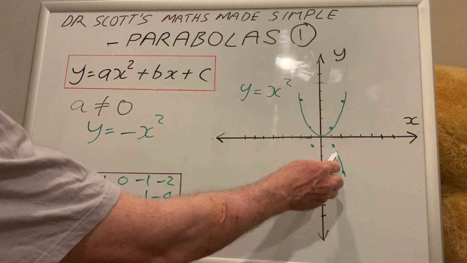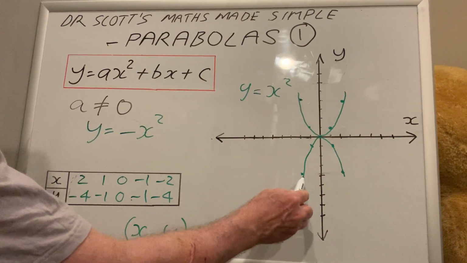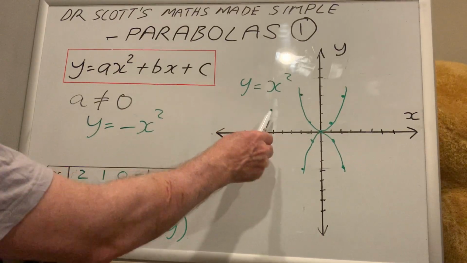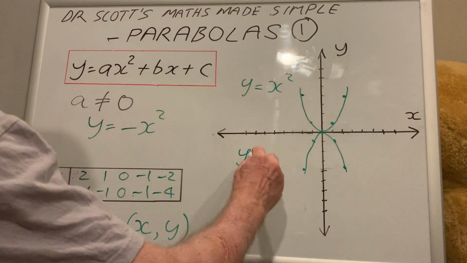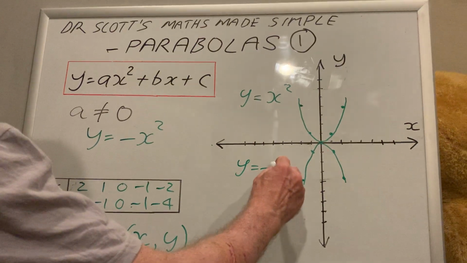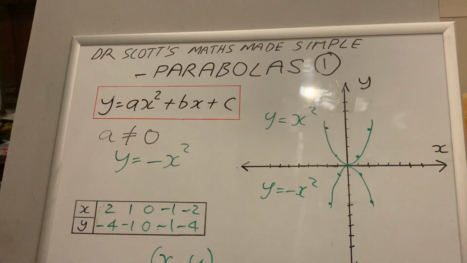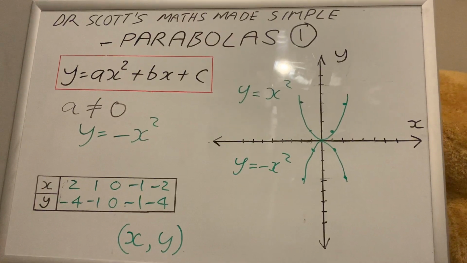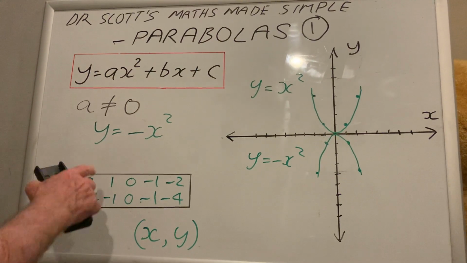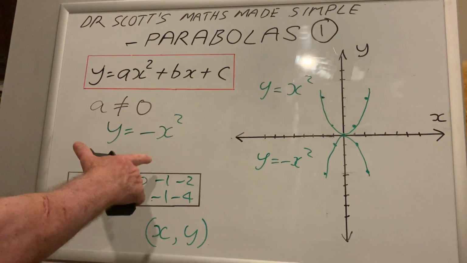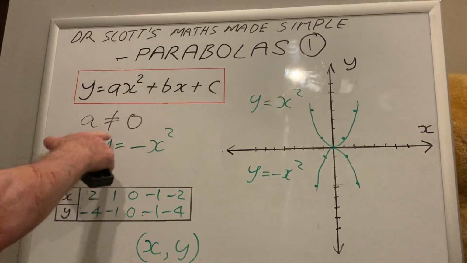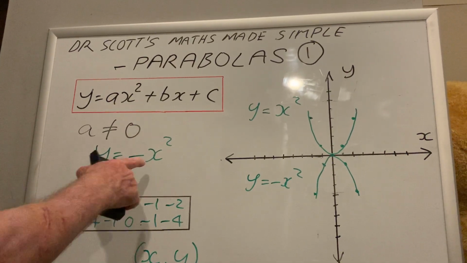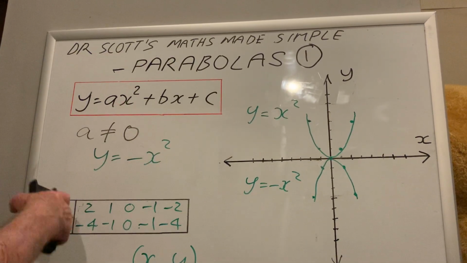So you can see that we're getting this sort of shape here, and actually we're getting an exact reflection of y equals x squared. So this is y equals negative x squared. So that's what you get. They're two very basic parabolas, and you've just worked them out by substituting in values for x. There's no point in substituting in y because it's a lot more difficult to find out what x is. As things get more difficult, it's much easier to do it with x and then see what y is.